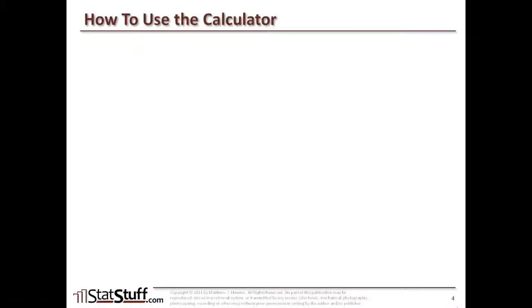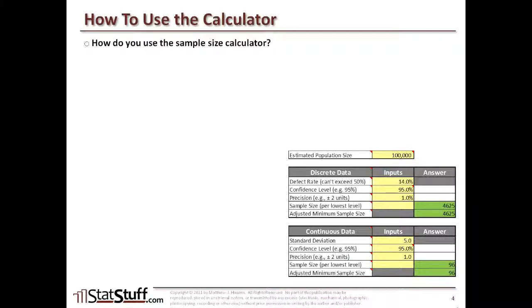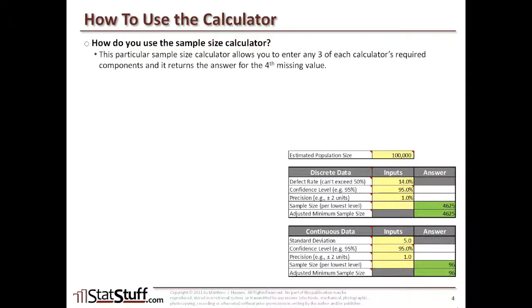Now we'll walk through the steps for using the sample size calculator. I like this version of the sample size calculator I'm about to show you because there are several extra features that can be used when you're calculating for your sample size and calculating more than just your sample size. So for this particular calculator, let's talk through some of those things. For example, in this particular calculator, you can enter any three of the calculator's required components and it will return for you whatever that fourth missing value is. So it makes it a lot easier to work with.